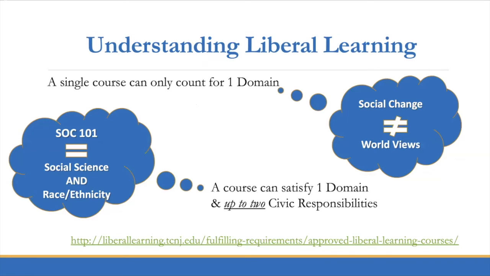One course can count for only one domain, and remember, domains were those 6 bullet points on the right-hand side of my last slide. Each class automatically has a domain assigned to it, and you can see what domain that is in PAUSE. A course can also have up to 2 civic responsibilities as well as that one domain. In a separate video, I show you how to use PAUSE, and in that video, you can see how to find which domain your course will count as.